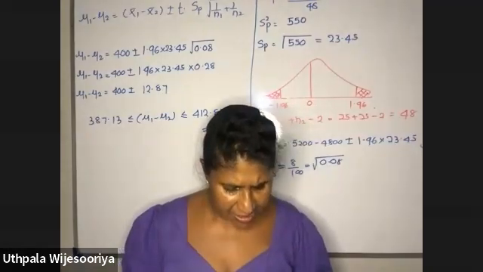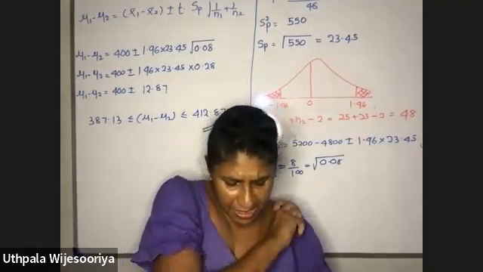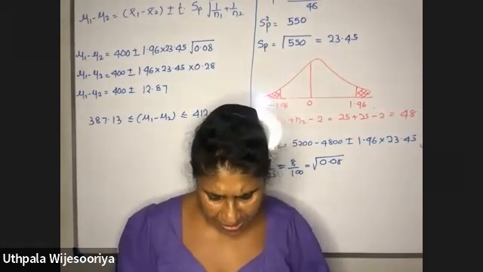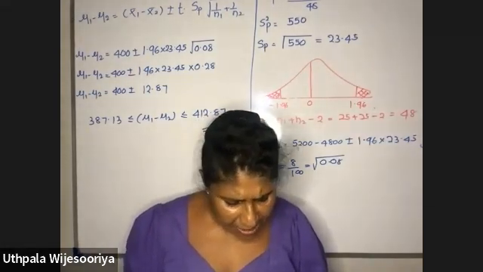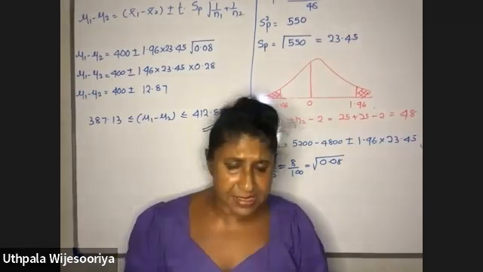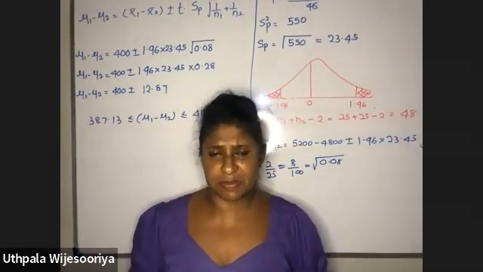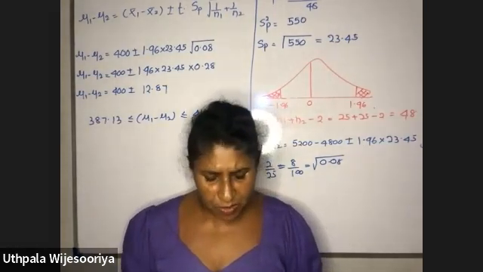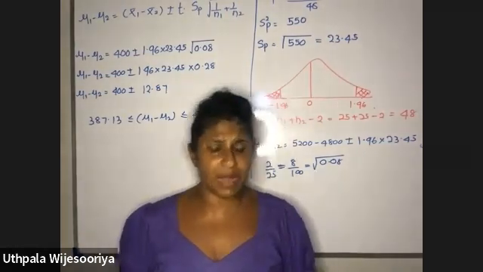Confidence intervals. Statistical estimation. What is that? The process of expressing the unknown population parameter using a sample statistic derived from random samples drawn from a population is known as statistical estimation. Now, really, what is that? Based on some sample data, we are making estimations about the unknown population parameters.